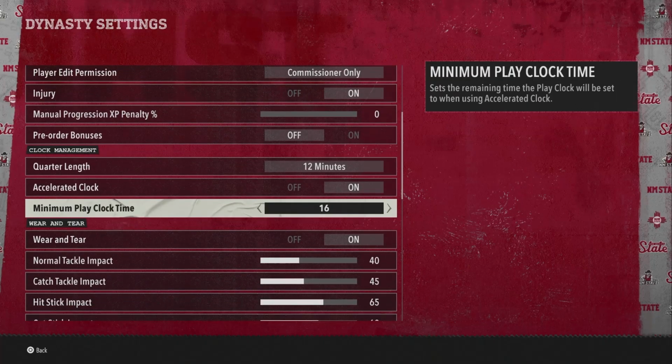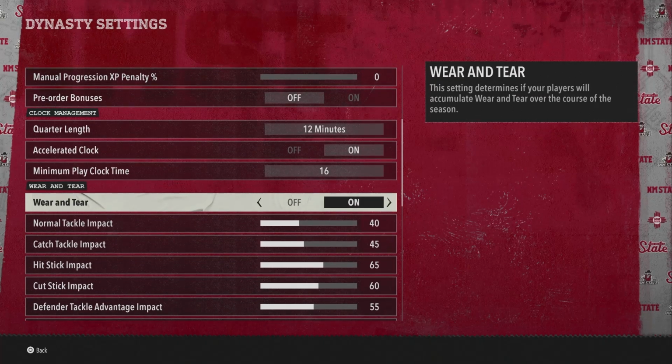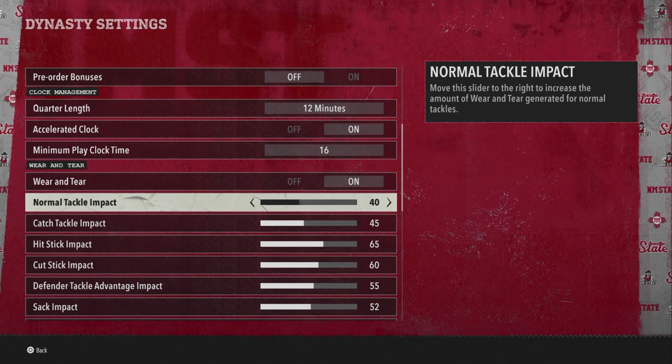Similar to 12 minutes, play clock time or acceleration is 16 seconds. And this is where we're going to get into wear and tear. So we're going to have wear and tear on. For normal tackles, we're going to turn it down to 40. I don't want to penalize the guys too much for just getting hit. You're going to hit a lot during the games. Just penalizing you for doing something that happens in football shouldn't be the thing.